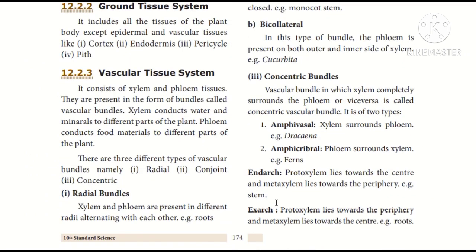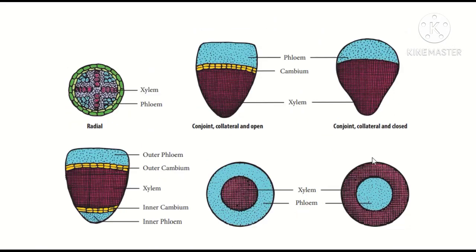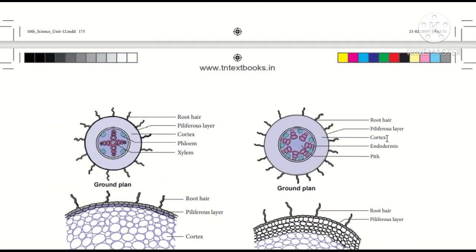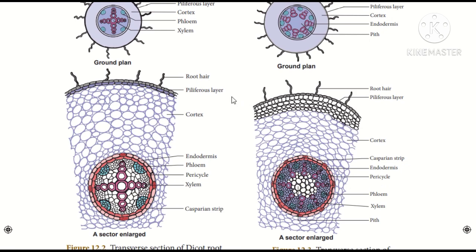Children, you have to have a clear-cut idea about this, because this is basic towards learning the anatomy of a root, a stem and a leaf. Now we will discuss the anatomical or internal structure of the dicot root as an example. If you remember this diagram, I am sure that you will be able to attend this question very easily.